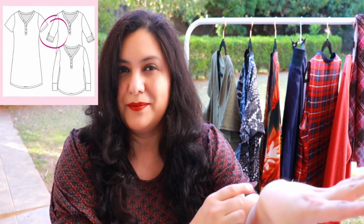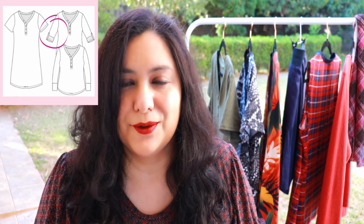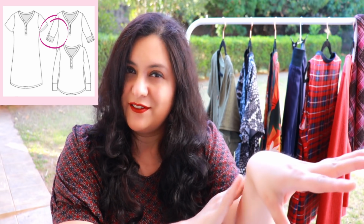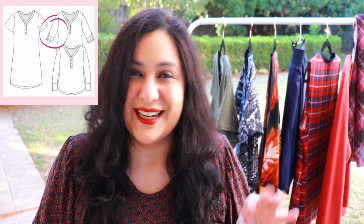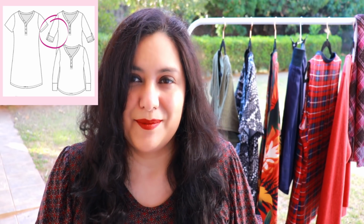The other option that I haven't explored is just the sleeve folded up with a tab. It ends up being about 3/4 length. The reason I haven't sewn that, even though I like it, is because you also need to like the look of the wrong side of the fabric you're using, because when you fold this up, the wrong side of the fabric will show. Most of my knit fabrics either have a white back or an ugly wrong side of the fabric. If you want to try that version, look for a knit that is pretty much the same on both sides, or that you like the look of the wrong side of the fabric. Otherwise, the long sleeve with a cuff does the trick.